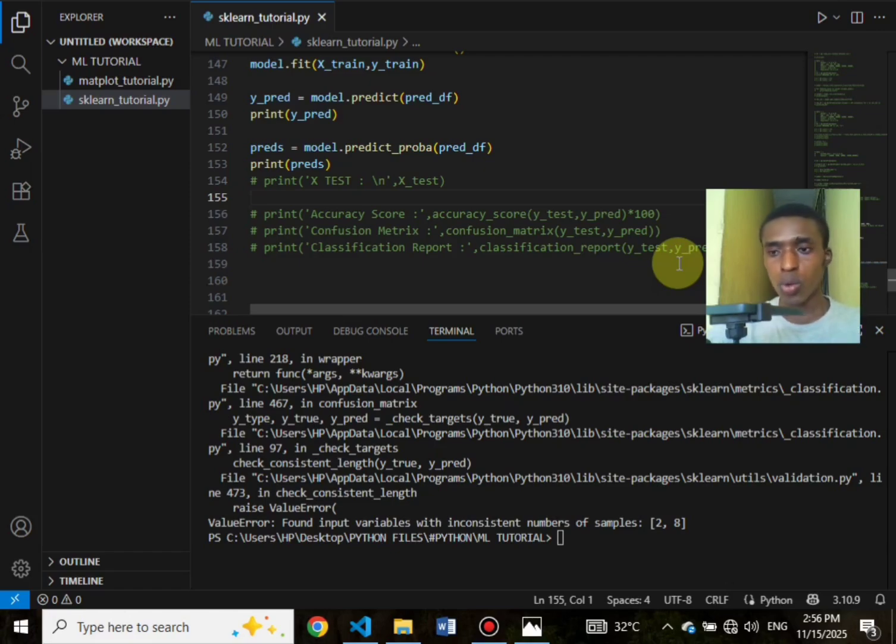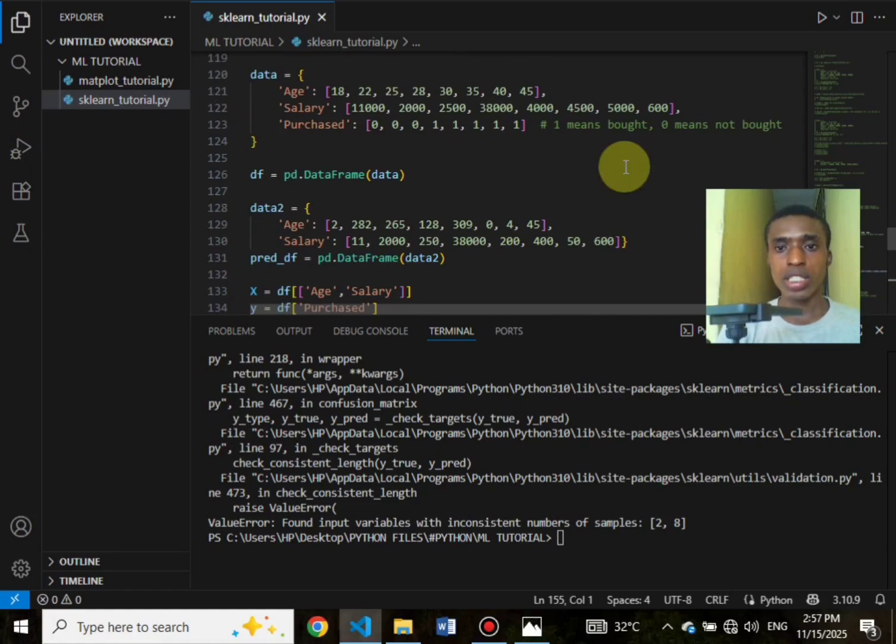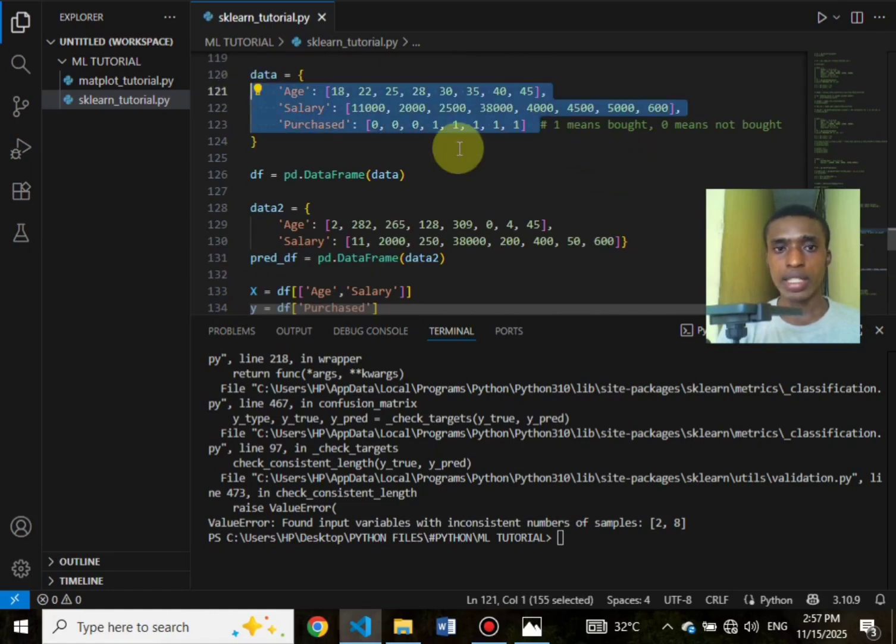So in this video, we are going to look at what overfitting of a machine learning model is and what underfitting is. I'm going to use a simple example to explain this. What is this underfitting that we're talking about? Underfitting occurs when, most of the time, the model learns from a small amount of data. There's not enough data, like what we have been doing all this while, using just this small amount of data right here to train our machine learning model.